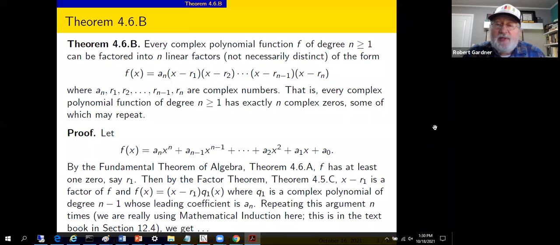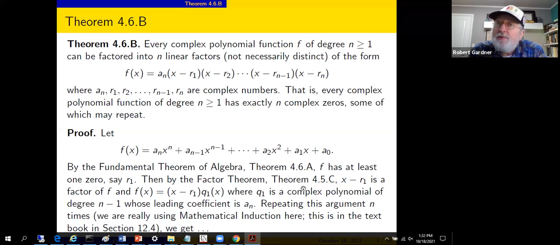Now, the factor theorem tells us that finding zeros of a polynomial is equivalent to finding linear factors, factors of the form x minus r1. So if r1 is a zero of this polynomial, or a root of this polynomial equation, then by the factor theorem, x minus r sub 1 is a factor of this polynomial. In other words, f of x can be factored into x minus r1 times q1 of x, where q1 of x is some polynomial, and the degree of the q1 polynomial will be n minus 1. The leading coefficient of the q1 polynomial will be a sub n, so that when we multiply this out, we still get the first term as a sub n x to the n. So we're going to see this a sub n term appear after we factor it as well.